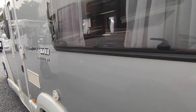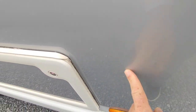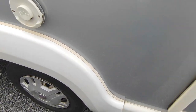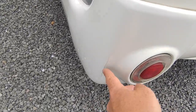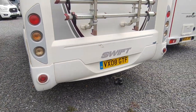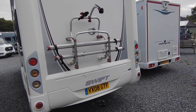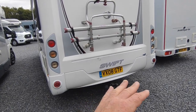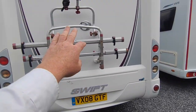Double-glazed windows all the way around. There's a very light indentation and a tiny scuff - only cosmetic and might polish out. Rear corner pieces are fine but there's a little crack there, so when it goes to get the A-pillar painted we'll get a body shop to do that as well. It will come with a full MOT, full engine service, cam belt change, and a full habitation service. On the back there's a handy tow bar.